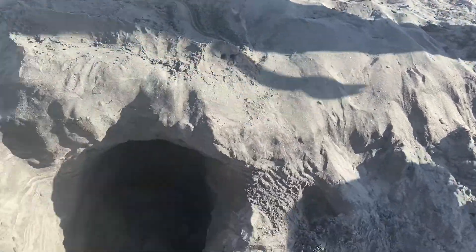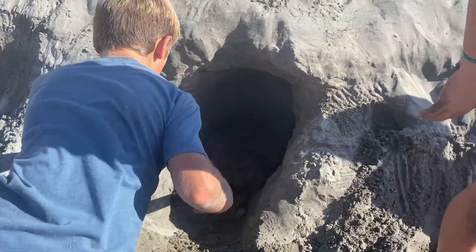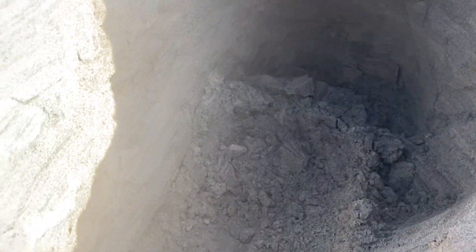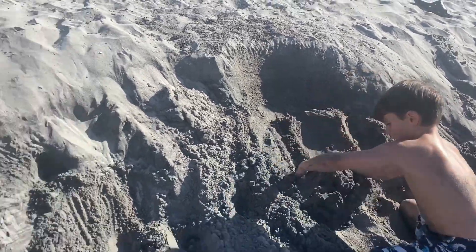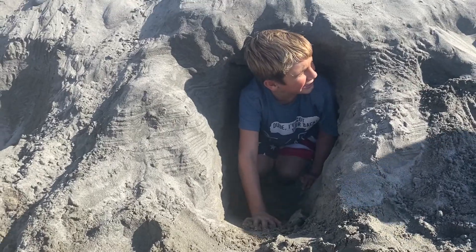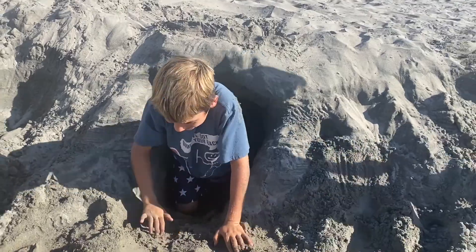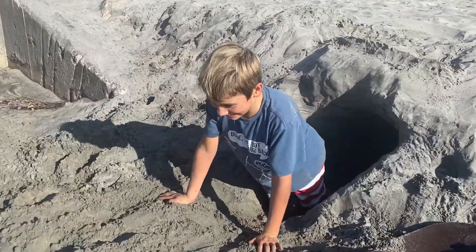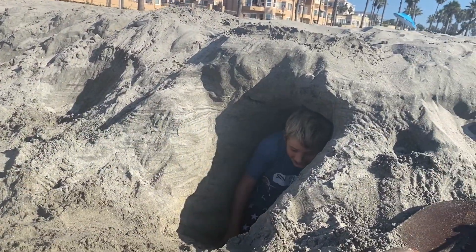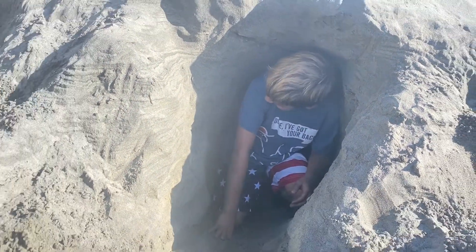I'm going to dig a bit over there. Wow, Logan — that is so deep. Can you see how deep this is? Well, look at what Logan's done. He's got to get all that sand out. That's a lot, Luke — good job. Logan, wow. It's like I can survive the island. So, you can survive the cold night? I dug it a bit too deep. You're really in there, Logan. It's like you can live in there.